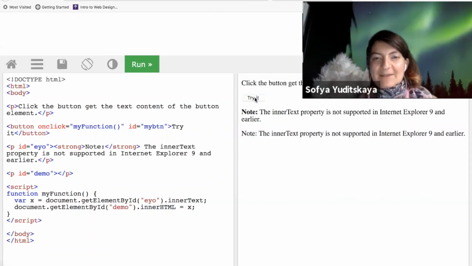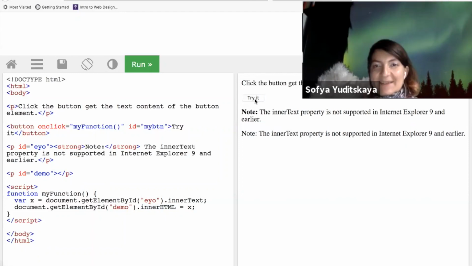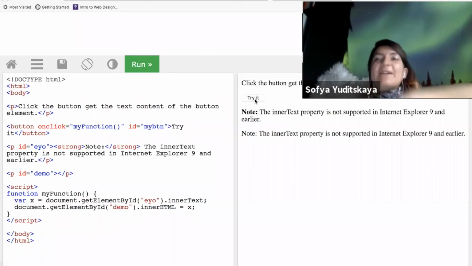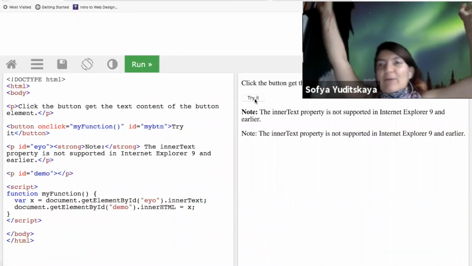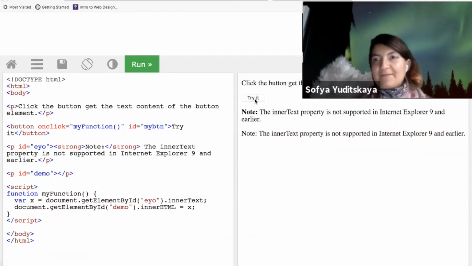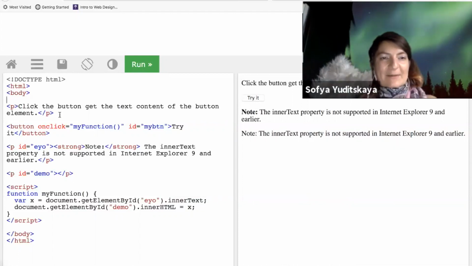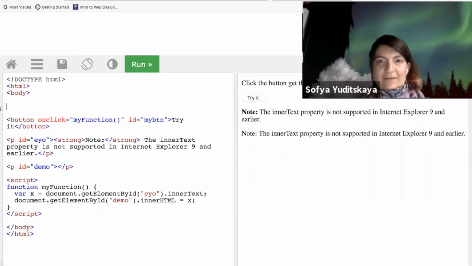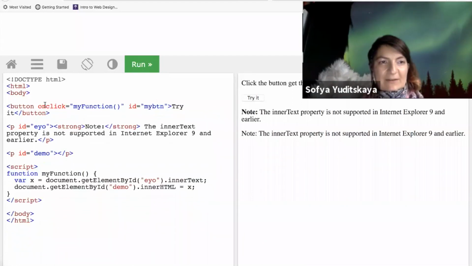So here I'm going to click the button and it's going to write some text to my page. So you could take a web page and put an element on it and have the user interact with it somehow, and it'll make a whole new bunch of information appear for them, which is great. Okay, so let's break this down. We can take the information away. All right.